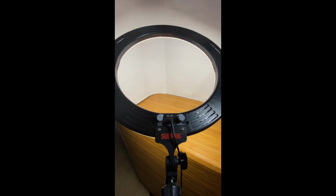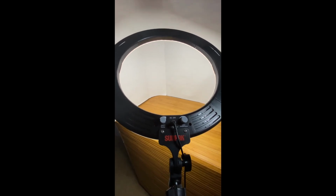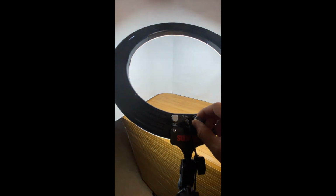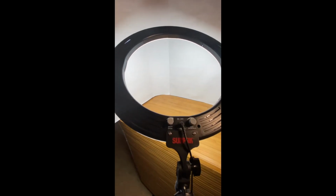I'm sure depending on your monitor, it might be difficult to tell the color temperature, but you should be able to see some change in the lighting.